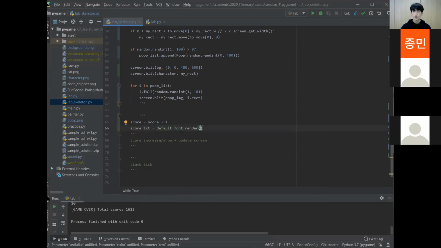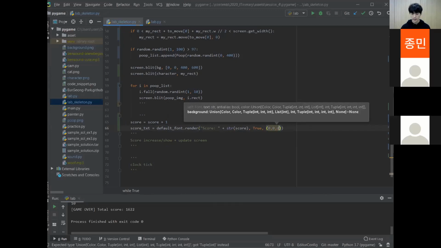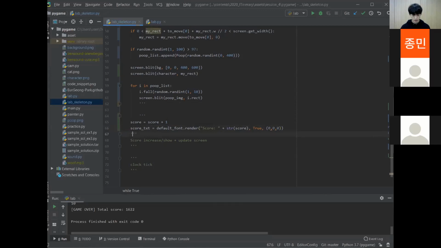I will use the string as "Score: " plus string score, and true, and the color is black, and then I will blit this score text.